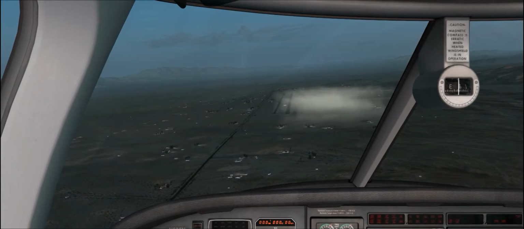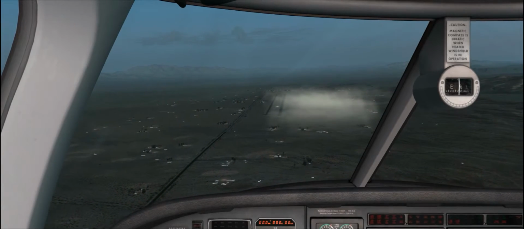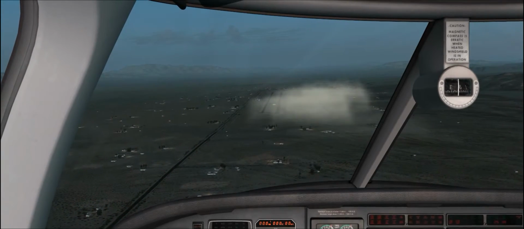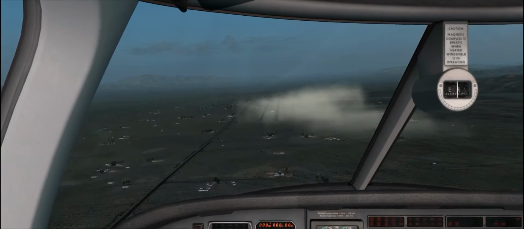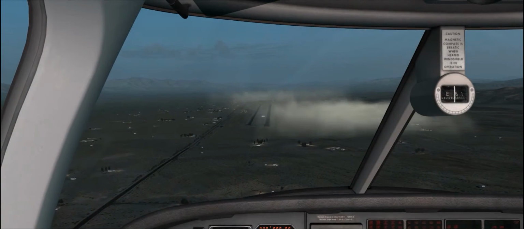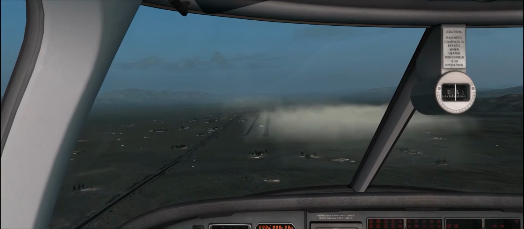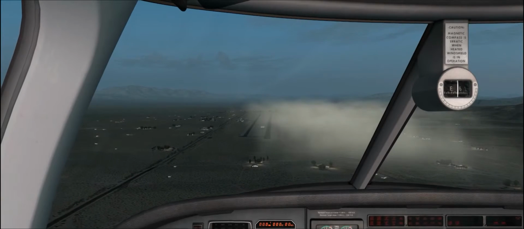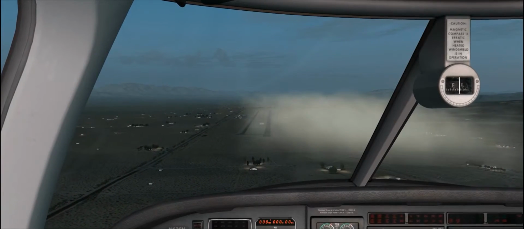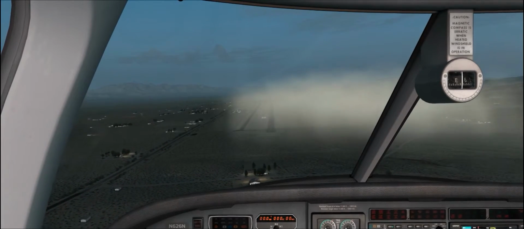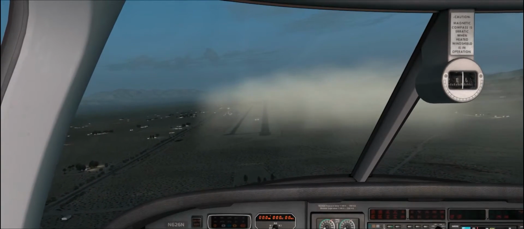In real life, you would not want to fly into a dust storm like that with these big old turbine engines, but it can't hurt us here. And the sandstorm is not an Active Sky Next effect. It is part of KTNP, so no matter what weather engine you're using, you can see the sandstorm if you own 29 Palms KTNP.